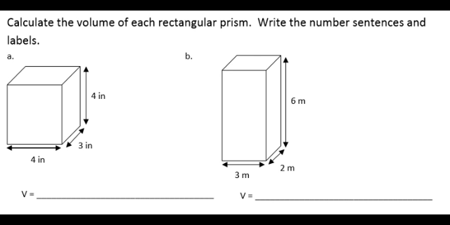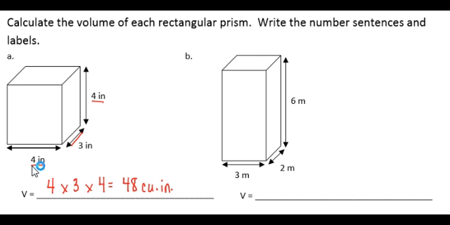And in this section, we're going to use that multiplication problem to help us find the volume of these shapes because we can't see the cubes to count them. So if you remember, the first thing we looked at was the length. So I have a length of 4, and I have a width of 3. 4 times 3 would tell me the base, and then I have a height of 4. So I take that base times 4. 4 times 3 is 12. 12 times 4 is 48. So my volume is 48 cubic inches.